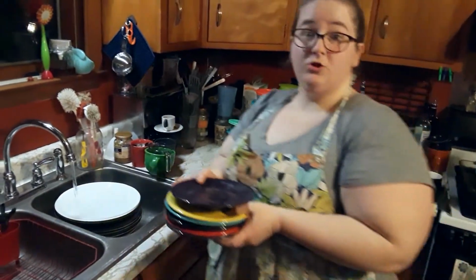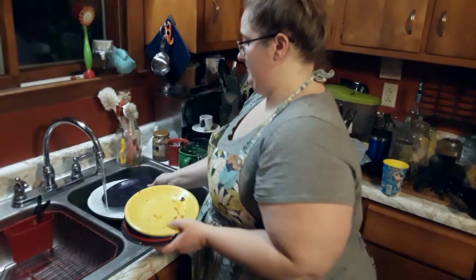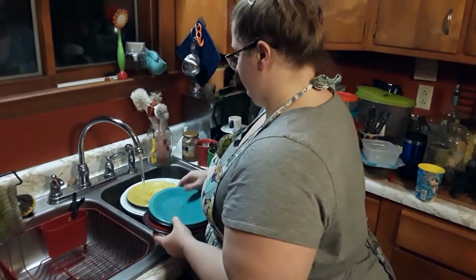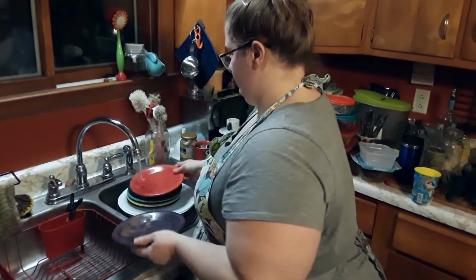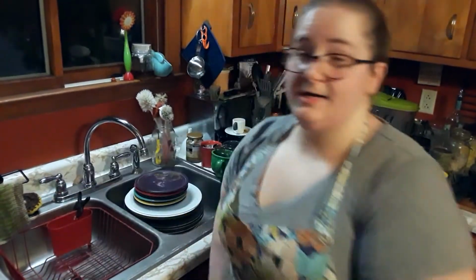And then don't forget about the little ones because little ones can be plates too. All right, so we're gonna go ahead and open the dishwasher while we let those soak for a minute. Pull out your bottom tray.